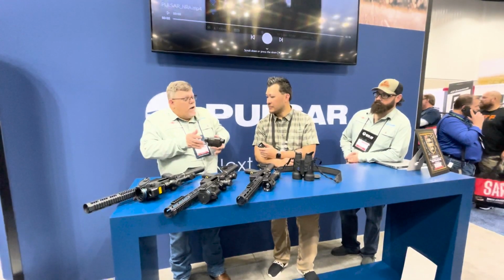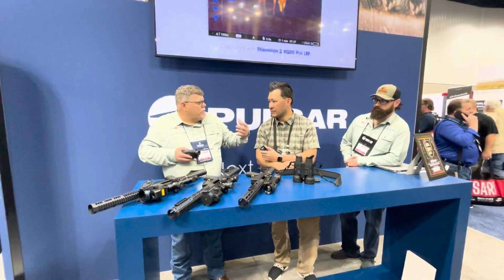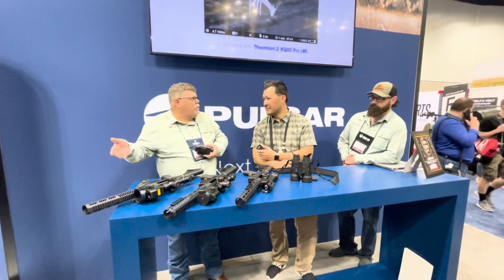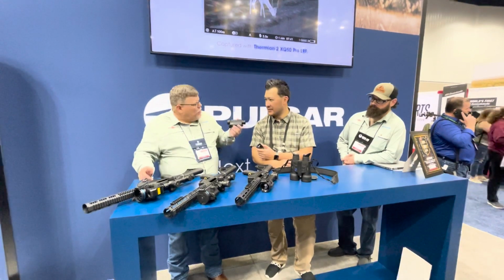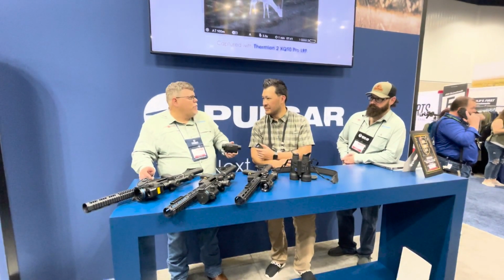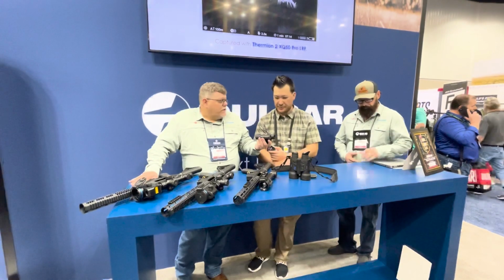Now, if you're only going to buy one thermal, I would tell them to buy a thermal rifle scope, because you can still use that as a thermal scanner. I keep one in my backpack when I bow hunt. But then you could also mount it onto a rifle, and it's a thermal rifle scope. This is not recoil rated. It will never be a rifle scope. But a thermal rifle scope can be used as a monocular, and then when you're ready to shoot, you could mount it onto a firearm and use it as intended, as a rifle scope. But anyway, this is about $1,500.